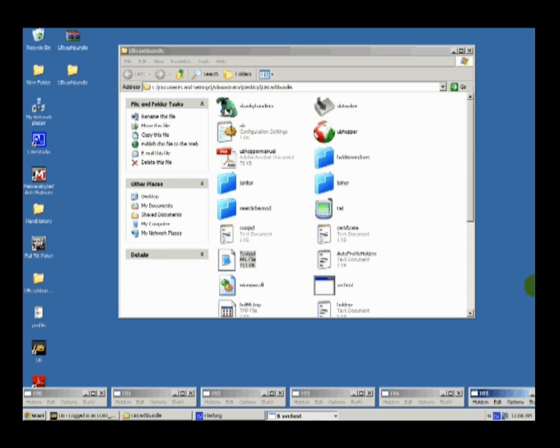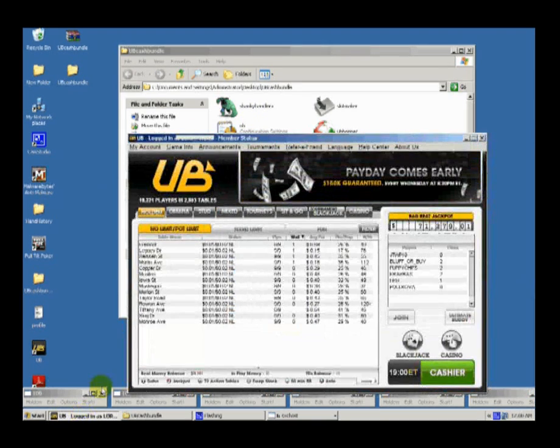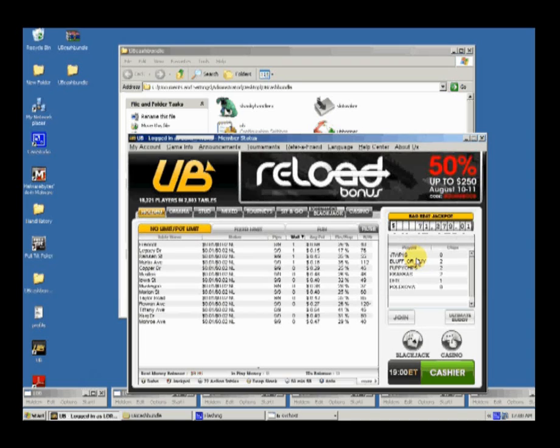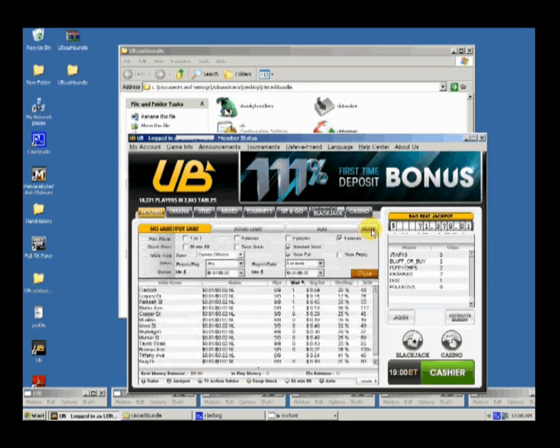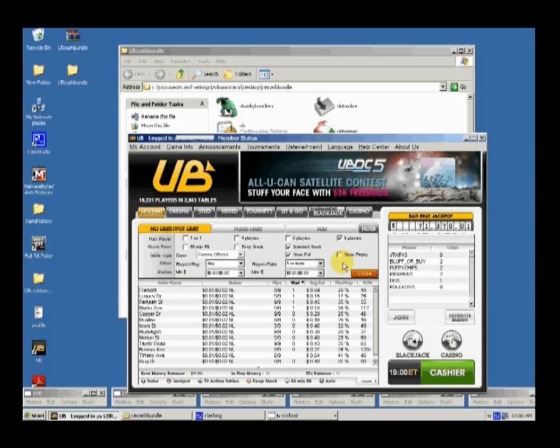And the first thing I'm going to look at here is how we set up our table selection. We're going to do that using the filters inside Ultimate Bet, as this gives us enough control that anyone needs over table selection. The fact is that tables change fast. The table that has 40% players at the flop now may have 20 in 10 minutes time, so it offers us all the custom ability we need.